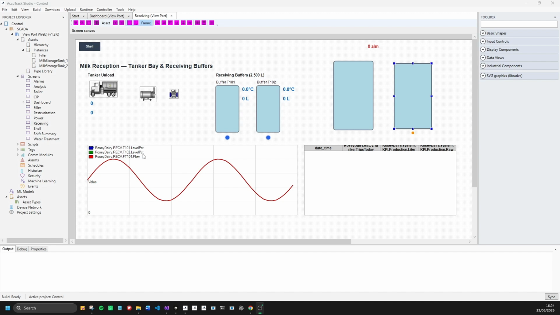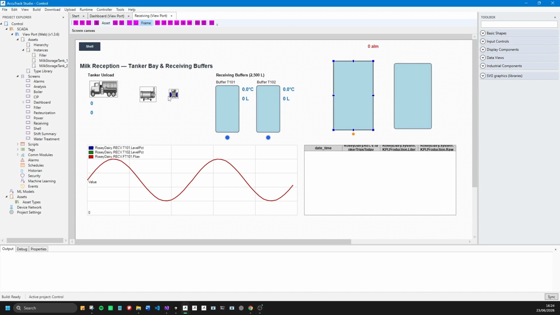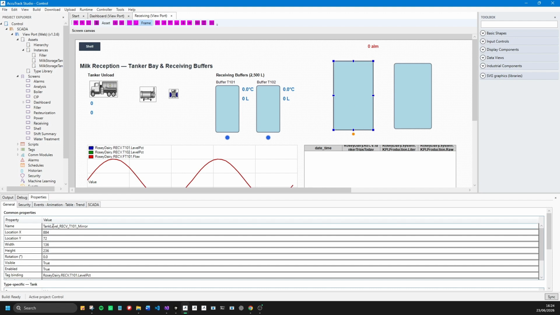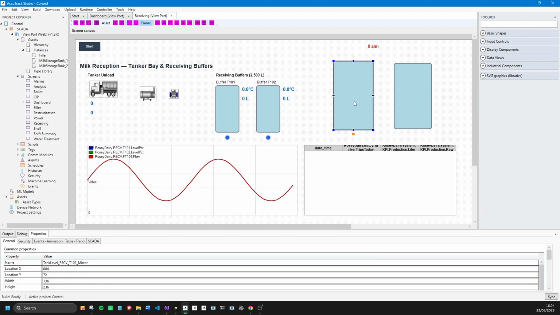So after a while, I figured out what the issue was. The issue is the naming of the components, because the components are varying. We have a challenge in the naming of components, meaning we have to redo most of the components so that we can get the right naming. However, I've been able to figure it out. So this is an asset. This is our asset in this case. And we go to properties. So this is the tag that is bound. So the problem is the tag bindings. They are making the project faulty.